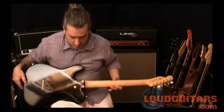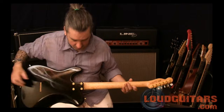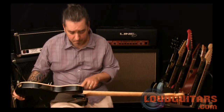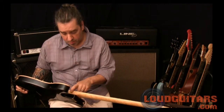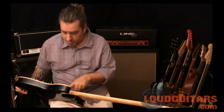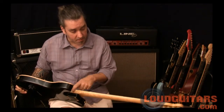The backside of the guitar, rather than having a back plate, has four ferrules and set screws, and on this particular neck, there's an Allen key adjustment for the truss rod, which is kind of neat. The first time I've seen this kind of thing. Works very well for slight adjustments.